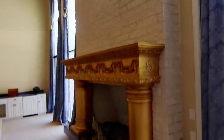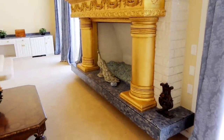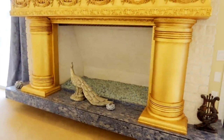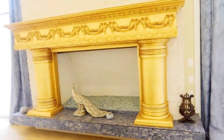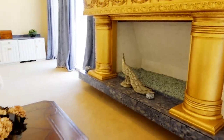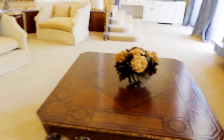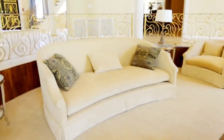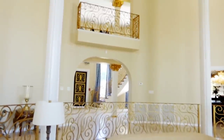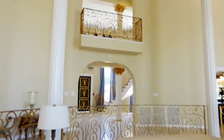I love the blue curtains too. And there's Wayne Newton's fireplace. If you remember, this is the scene where Wayne's telling her that he's never been truly happy and then presents her with a lock of his hair in a box. And then Clark and Eddie drive the tour van in through the house.